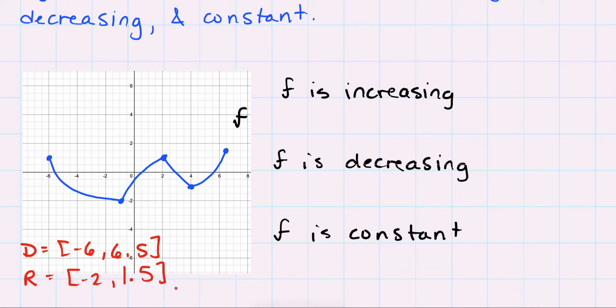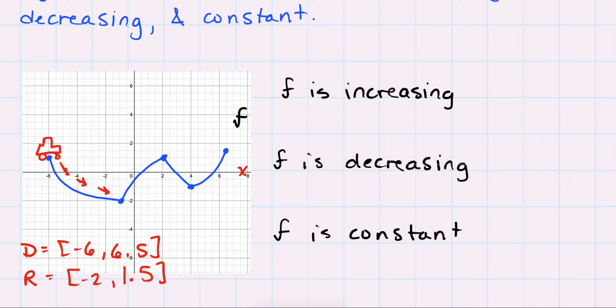So when we talk about intervals, we're going to look at the x values. We're going to choose an interval in the domain. So pretend like you're on a car. Let's say you start here, the leftmost portion of your graph. And then you're going to go along this graph from the left to the right.